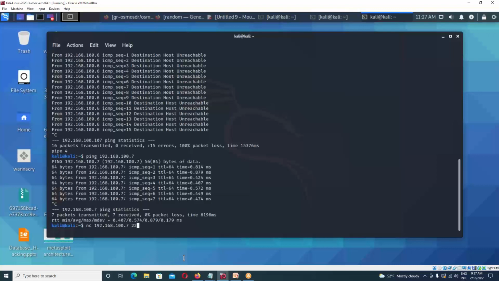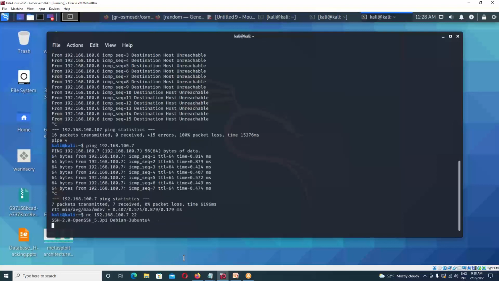So hopefully you're familiar with Netcat. Netcat will create a simple TCP connection, and when it does make the simple connection, the port will present its information to us. This is essentially what Shodan does in very simple terms, all right? And there you can see it presents its banner to us.